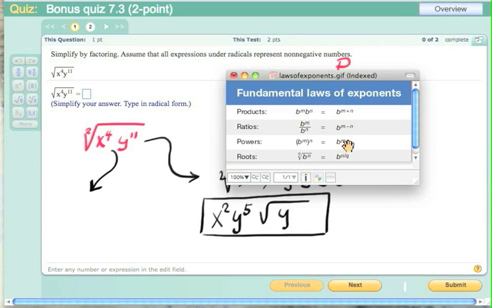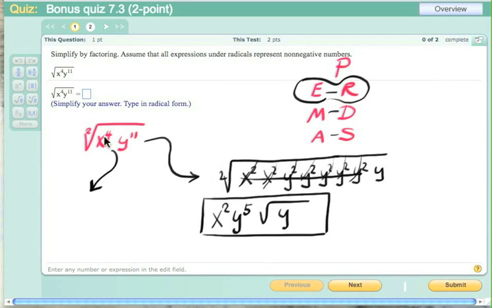So addition, subtraction, multiplication, is there a time when you divide? And that's exactly where we're at right now. This is the moment when you divide. All I do is this. How many times does 2 go into 4? It goes in exactly twice. And there's no leftovers. So I could show x to the 0, but that doesn't make sense because any power of 0 is just 1. So we don't need to show that.